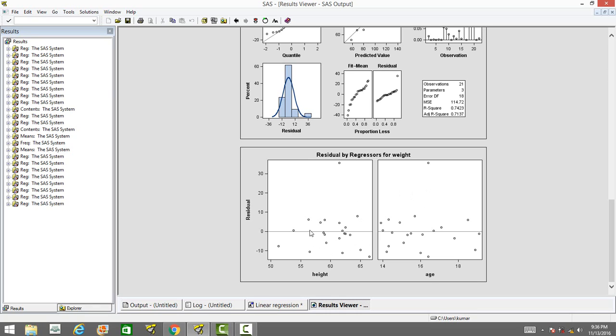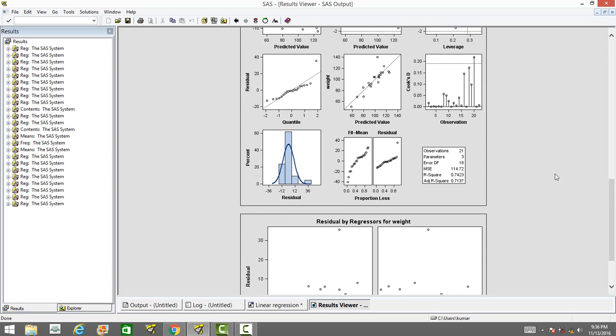Except that, we see no pattern in the residuals, and it's all randomly distributed on both sides of the x-axis. So that's perfectly okay. There's no issue with that. Another important thing we might want to see here is whether the error term is normally distributed or not, right? You might have come across the assumption in linear regression that the residuals should be normally distributed.